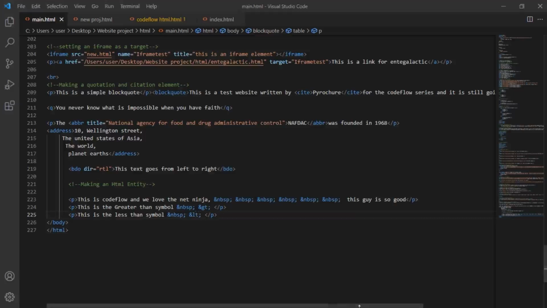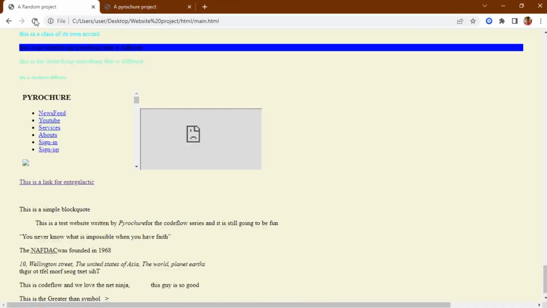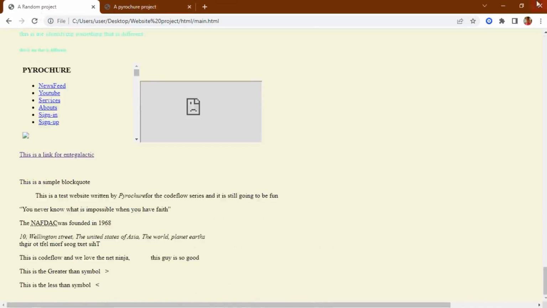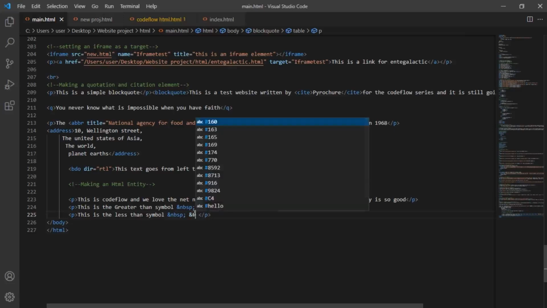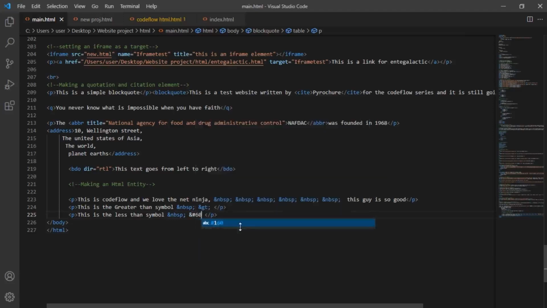Once we save this and we go back to our Chrome and preview this, we can see that we have the less than symbol right by its side. But I think we also have the entity numbers. You can use the entity numbers, right? So let's try to change this. To write the entity numbers, we use the ampersand and we use the hash. Then after the hash, I can put 60, and that means the less than symbol, and let's put a semicolon and save this.